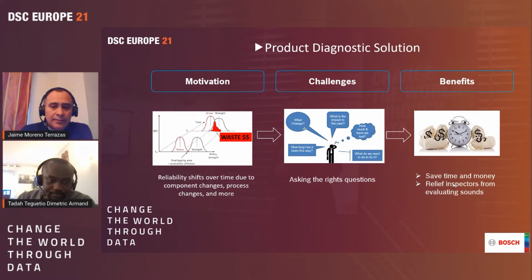All the way to the left, we start with the motivations. Taking it from the reality aspects of things are changing along the time, and they are not constant. And that fluctuation on components, processes, assemblies, anything that can be combined to make things not go the right way, that's what we don't know. And as you can see on the time domain, it goes and projects into deviations in our products.